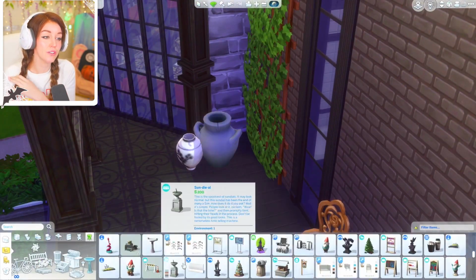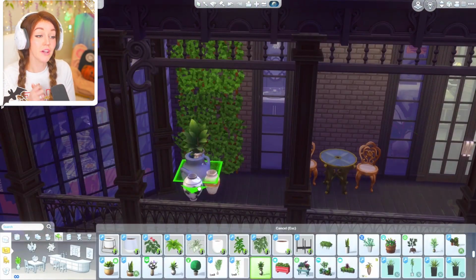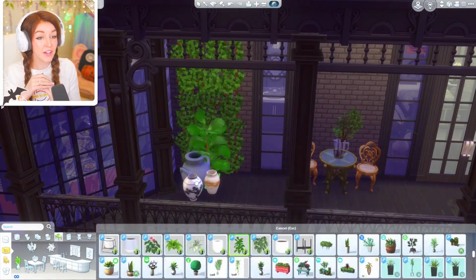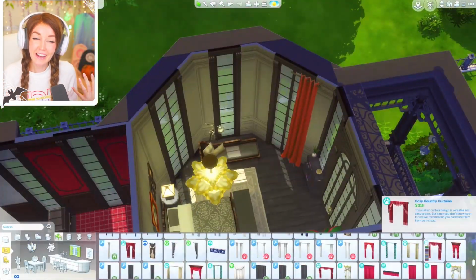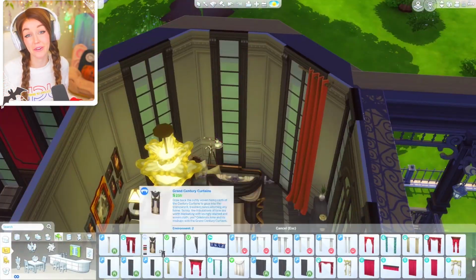Then I wanted to move on to Cassandra Goth. If you guys have seen my redo of Cassandra Goth, in my version, I kept her Wednesday Addams vibes, but I actually bleached her hair white, which you might either love or hate, but I thought it looked really, really cool.